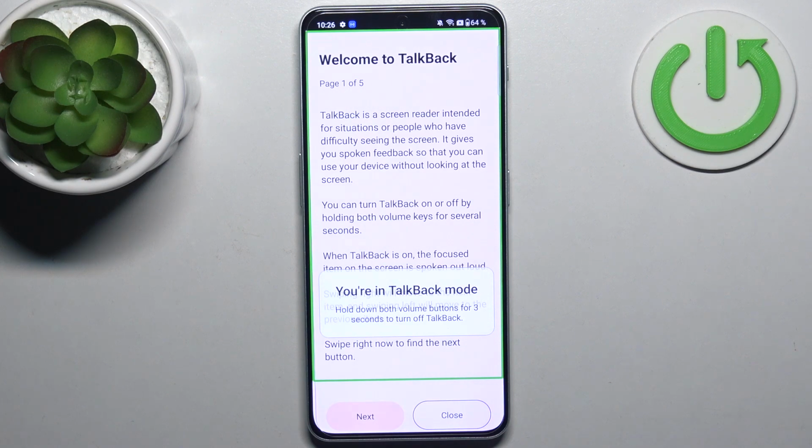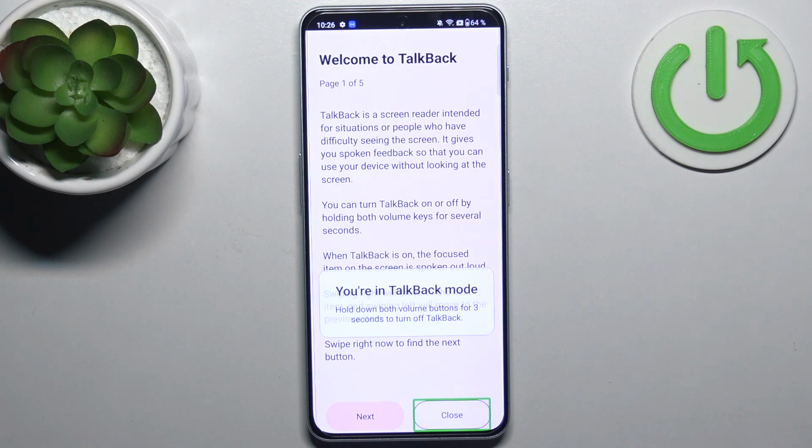Okay, so as you could hear, this mode is made mostly for people with blindness or some other vision problems, and it works in the way that it speaks out loud the contents of your screen. So for example, I tap here: Close. Close button. Double tap to activate. And this action gets spoken out loud.